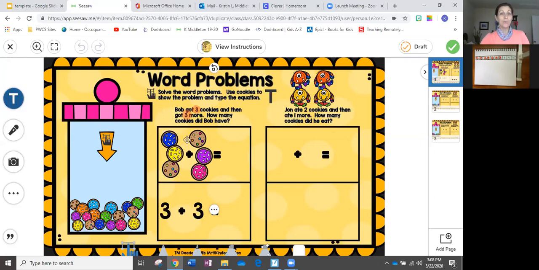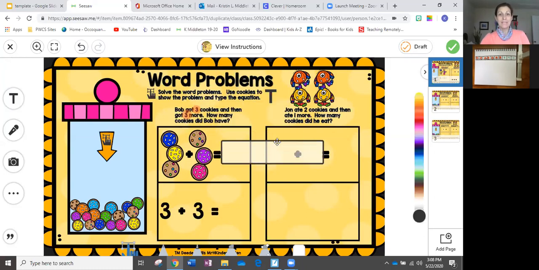I'm going to grab my T-tool. I'm going to need to make this box a little bit smaller, and I'm going to type in the number 6 because Bob had 6 cookies. All right. You're also going to be typing in the actual equation down here.